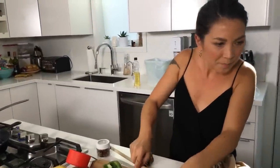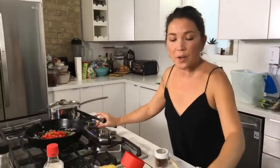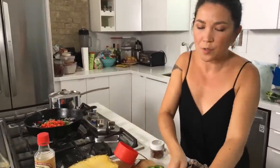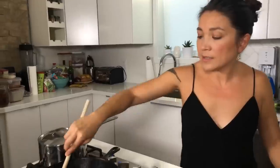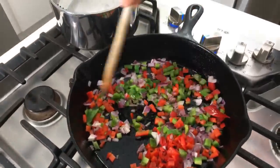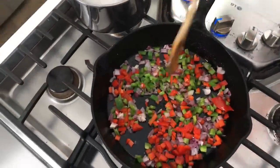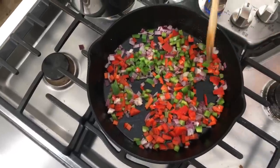We have some requests to add garlic. Oh yeah, of course we're going to add garlic. Thanks for the reminder. Okay, let's throw this in. If you're doing fried rice, you want to get the heat up to medium-high because you need to fry fast and hot, and you want to get some caramelization happening. This is going to be in here for a while, and it can stand to be in the heat for a long time. We'll just let that sit, and you don't want to stir too much because that causes steam, and you're not steaming, you're frying.